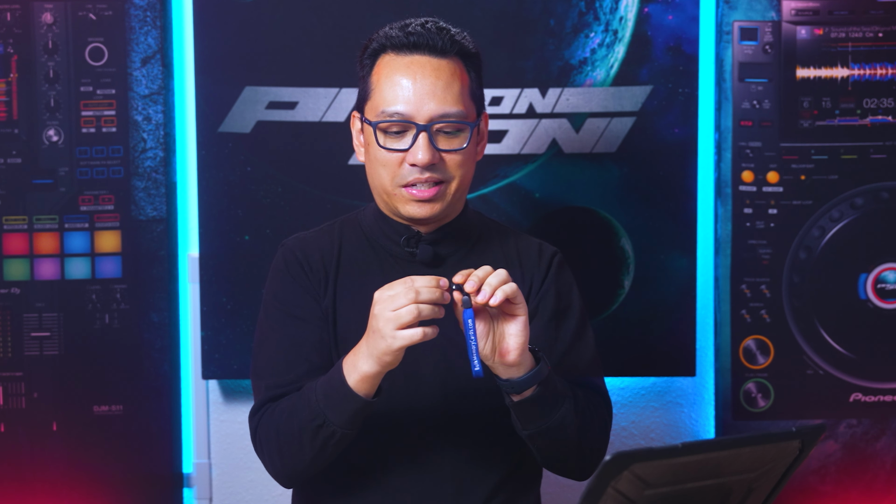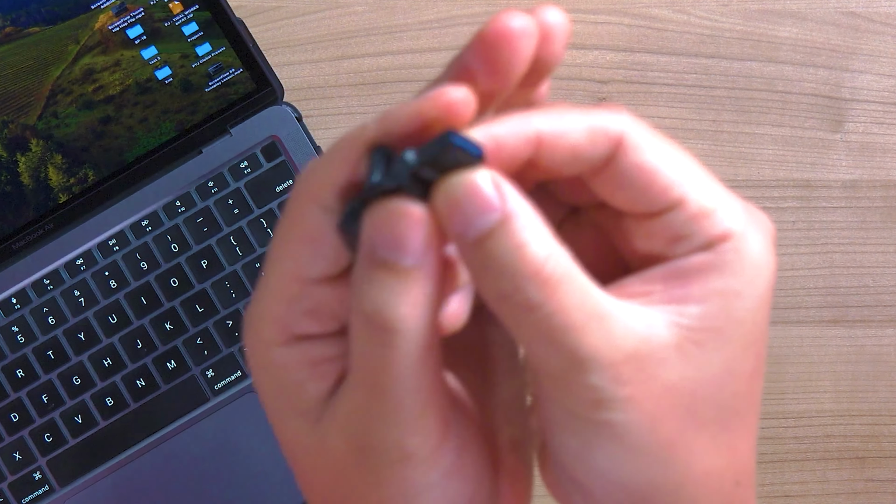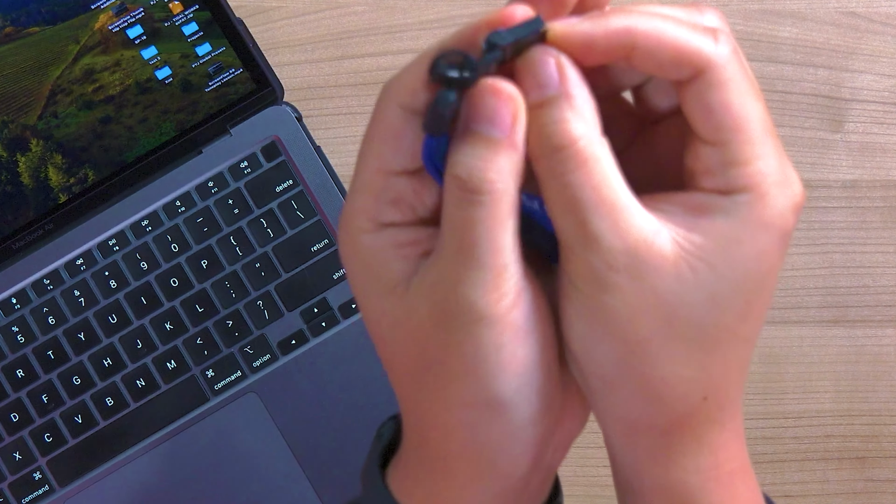And for fun, let's test one of these low-profile SanDisk drives that I have right here. The one where the plastic is actually breaking off because I've been using this a lot. It's actually part of the connector piece, which means I won't be using it much longer. Let's see if you can actually see this right here.